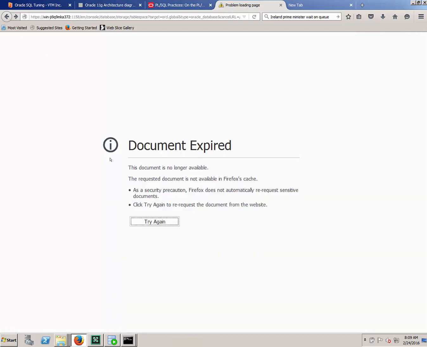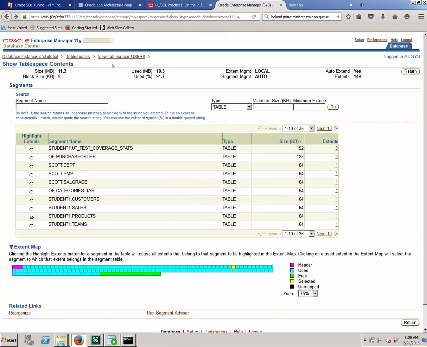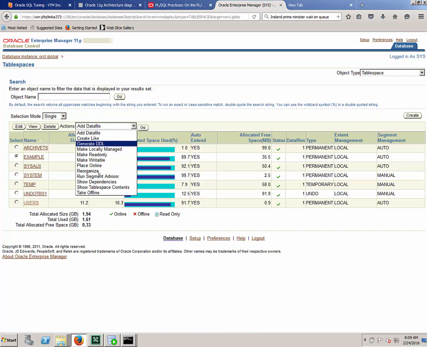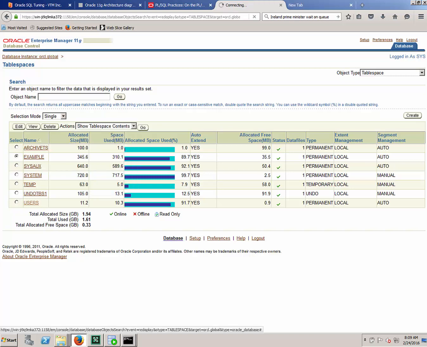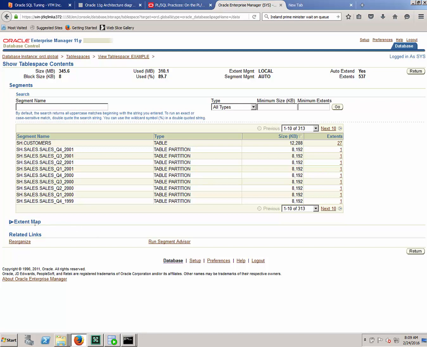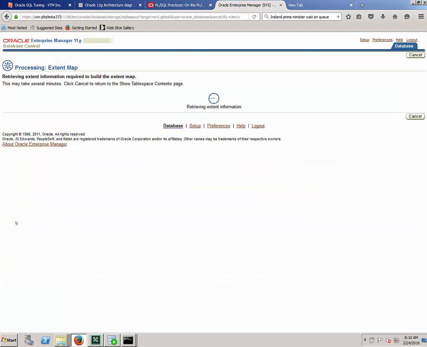Now, you'll find that if I show you the example tablespace, it has more things in it. And you'll see that the bigger the table becomes, the more space each extent will allocate.